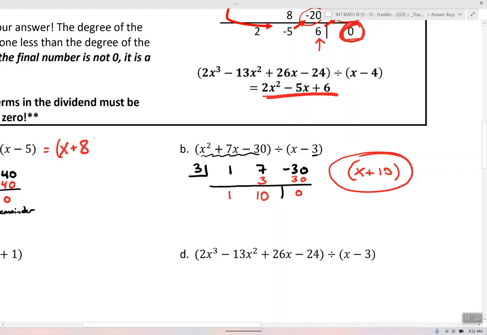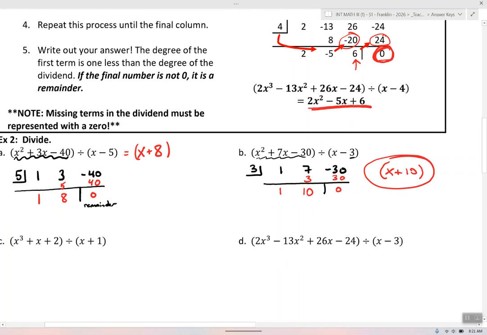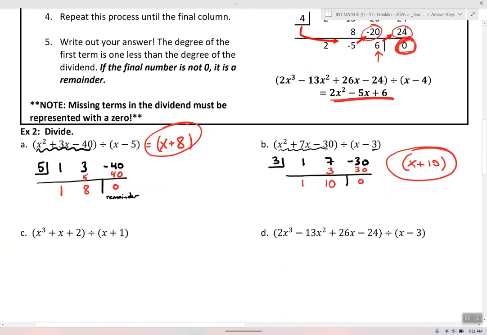It doesn't really matter. Now, what I want you to notice, especially about these first two, these were both quadratic polynomials. And so if you think back to factoring, these are the two binomial factors that we would get if we factored the polynomial. x minus 5 times x plus 8 does equal x squared plus 3x minus 40. And same thing for example B. So these two examples are great just for showing this process. This is another way that you can divide and get your binomial factors.